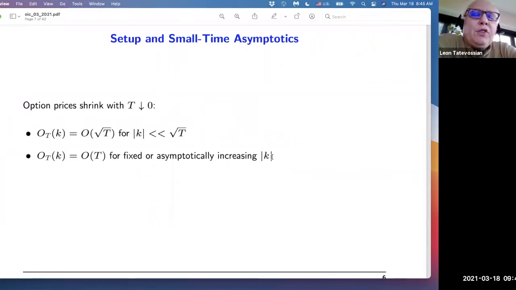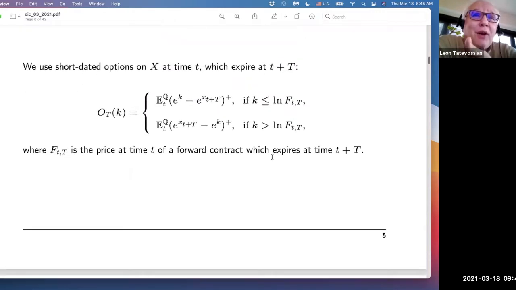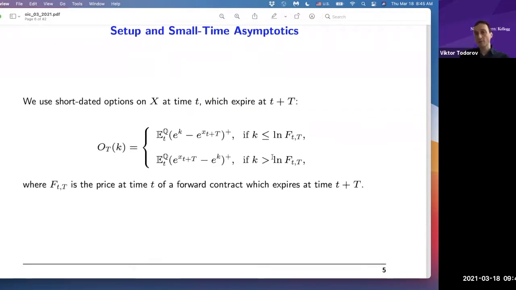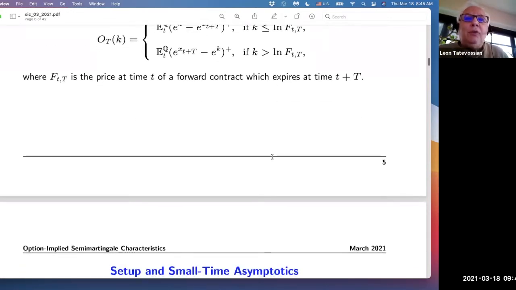Victor, could I ask a question? As far as the K, you mean some kind of relative strike. You can't compare the absolute value of an absolute strike K to T. You're talking about a relative strike, I assume, right? Let's define this. What I said is that I normalized the stock price today to 1, and so that's why this is relative. Oh, I missed that. So it is the absolute strike, assuming the spot price is 1. Is that what you're saying? Yeah, exactly. I see. Okay, thank you.